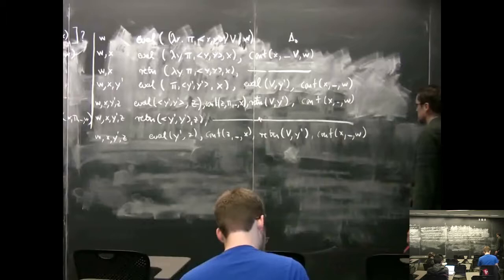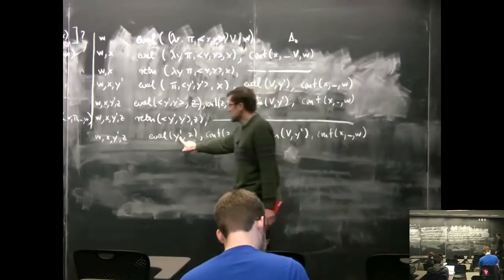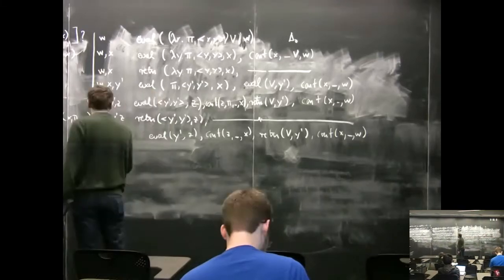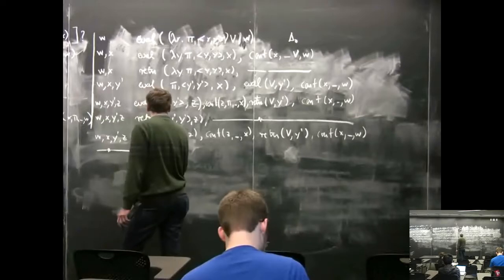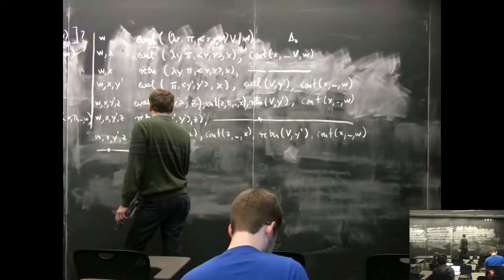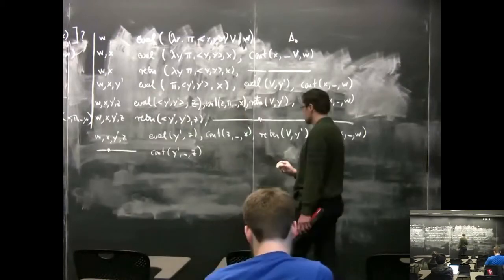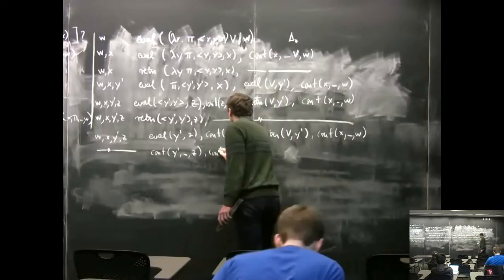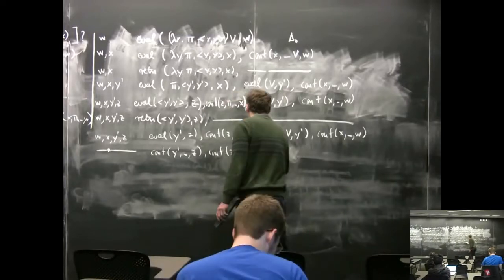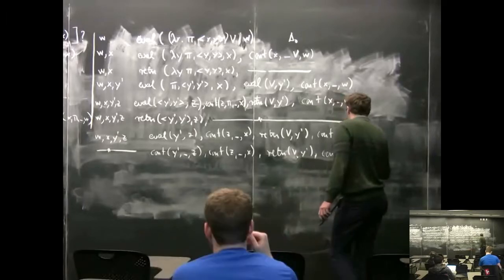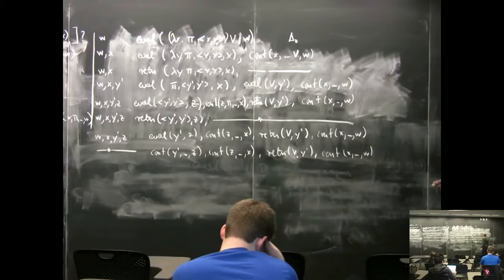Okay, so what happens now? Right, now we're evaluating a variable. Okay, does that create any new names? No, so the names stay the same. And here we just, what do we do here? Is that a continuation that ties y prime to z? Is that right? Okay. And we have the continuation which ties z to x. We have the return of v to y prime. And we have the continuation on x to w. Okay, so that's our current state.